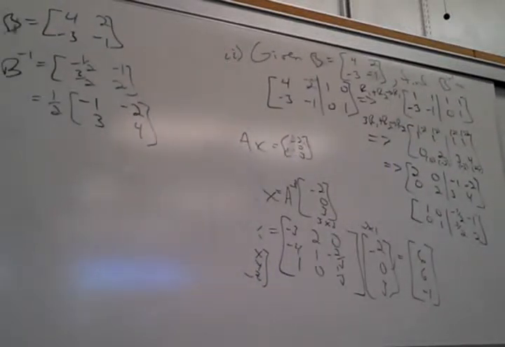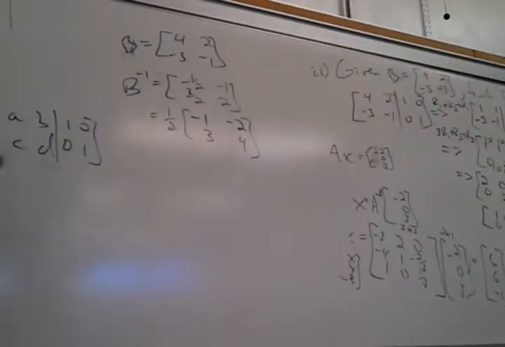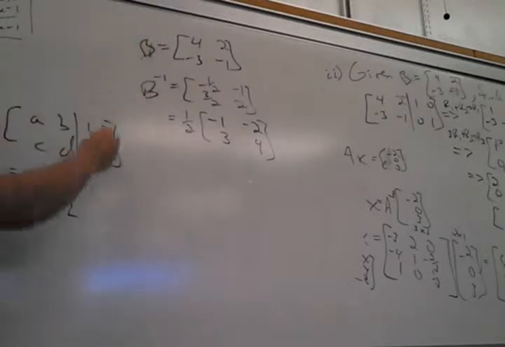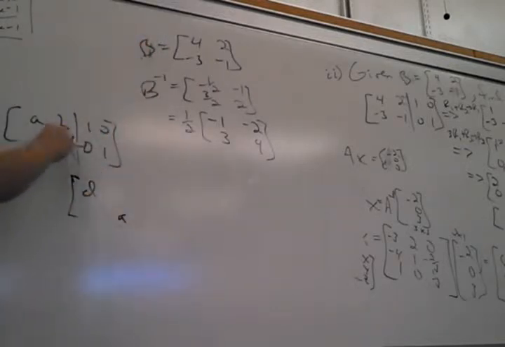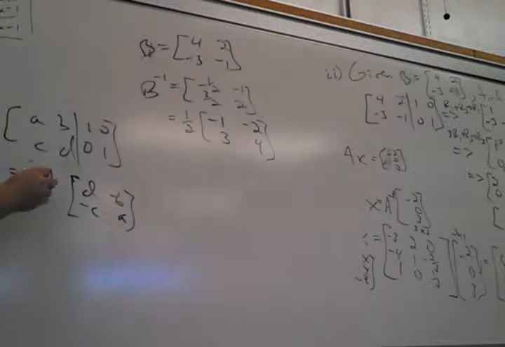If I start with A, B, C, D, and I go through this process, which we will not, what you end up getting is something interesting. In here you end up with, like we did here, they just switch places, D, -B, and these guys just become the negative. And what you end up dividing by is A times D minus B times C.